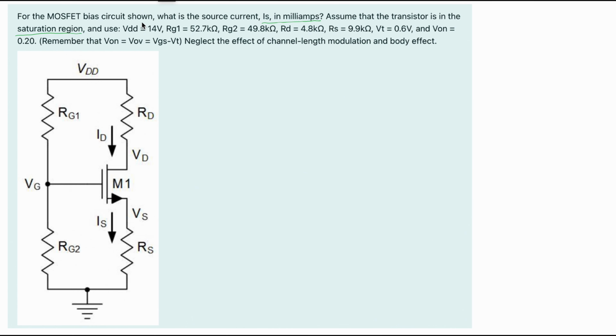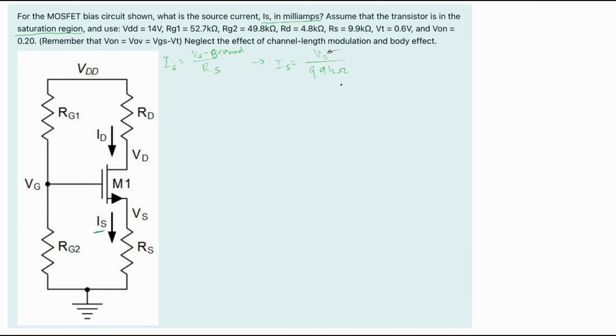But for this problem, if we run through it, we're going to solve for this IS right here. And we will know that this IS is simply equal to the voltage source minus the voltage at the endpoint over the resistance that is happening. Now the endpoint is ground, right? It's going to be this right here. So that means essentially we have IS is equal to some voltage source, VS, over our 9.9 kilo ohms. Now, to solve for this, we need to solve for our VS.